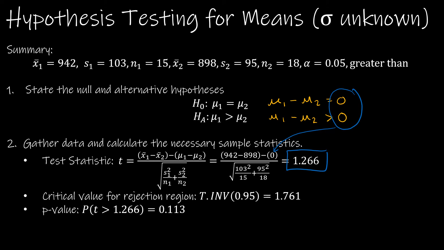The critical value for the rejection region. This is a right tail test. And if we need 0.05 on the right, that means we need 0.95 to the left. And again, this is a T inverse. And I think I forgot the comma. Remember, the comma is degrees of freedom.